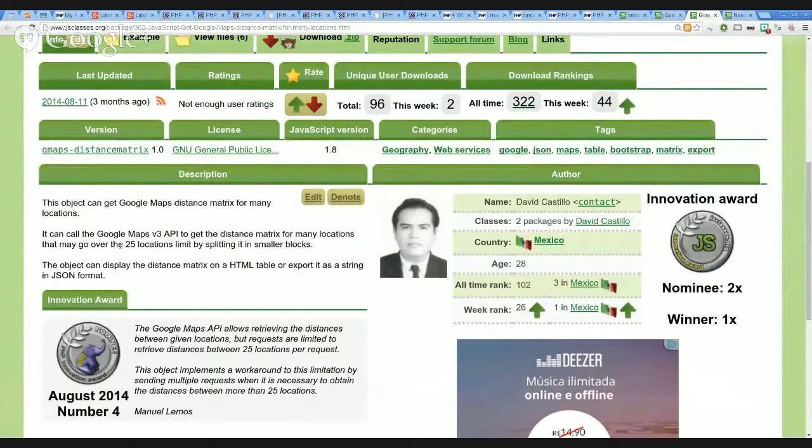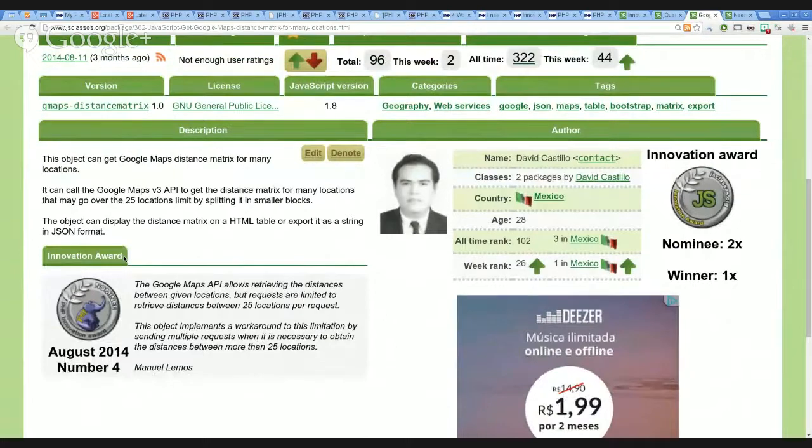So he implemented a workaround that lets you get the distance metrics for many more locations, and this is great because you can compute routes that involve many more locations than this limit. So kudos to David Castillo for his package.